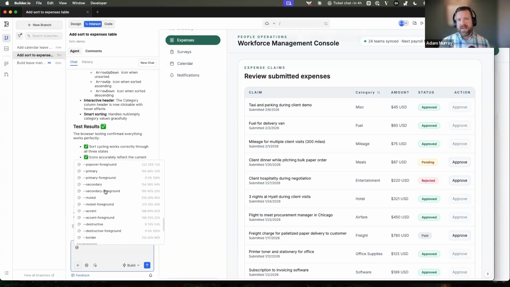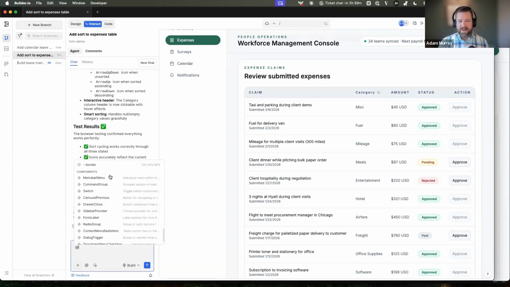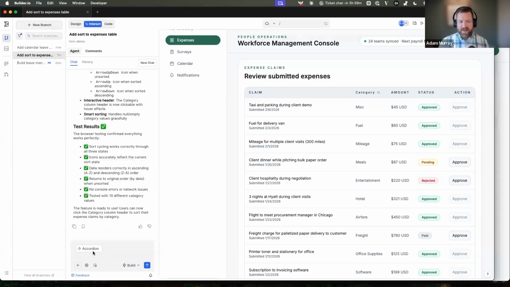So if you notice that the AI for some reason didn't use something, you can specifically highlight it and say, no, use this primary foreground color, use this secondary color. You can even scroll down and specifically reference the components that have also been indexed. So you can say, no, I really want this thing to use this accordion that I have. And so this accordion component is going to then be passed as context to the LLM so that when it creates whatever it's going to create, it's making sure to use that indexed accordion that you have there. So just another way to add context.